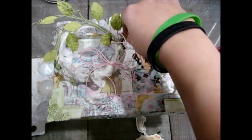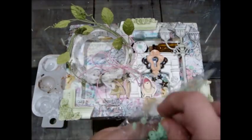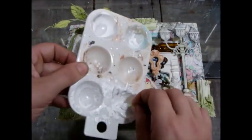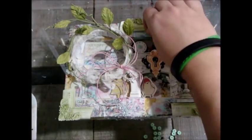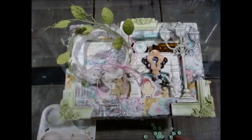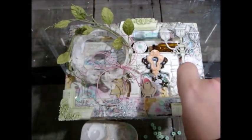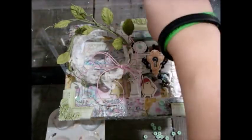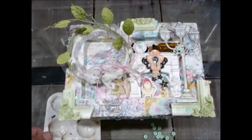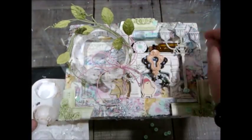You never know. So I'm adding those little sequins just wherever I see fit, just kind of dipping them down into the 3D matte gel and adhering them all over. I really love these sequins. They're not super shiny like the other memory hardware ones are. They're just a subtle shine, almost like an opaque mica powder shine. I can't explain it, but they're not very metallic at all, and I really liked how pretty they looked.